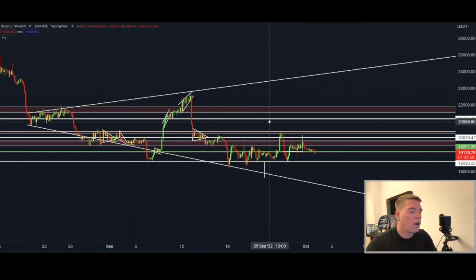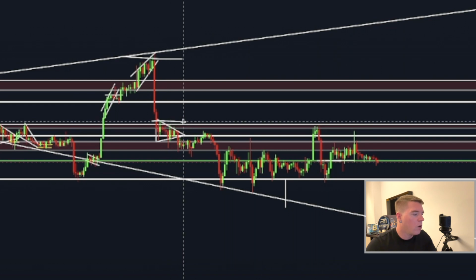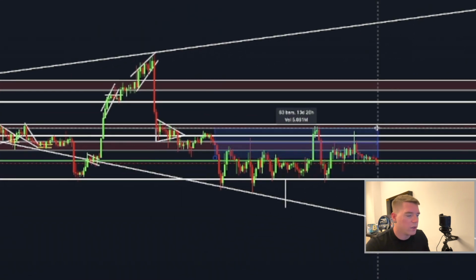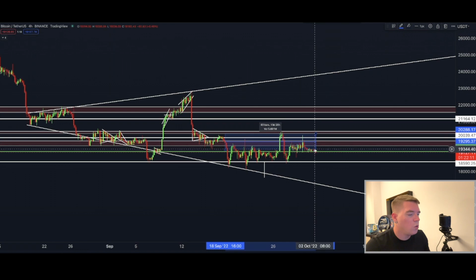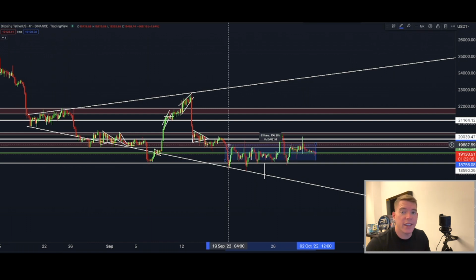So first of all, on the 4-hourly chart, we still are in this consolidation phase where we have a higher high, here a lower high, here again a lower high, but here we have a low, here a higher low, again a higher low, higher low, higher low. Which means that we are still trapped in this consolidation area where the price did not do anything for the last couple of days. So if we go to this, we see that for the last almost 2 weeks the Bitcoin price went more or less nowhere and was stuck in this consolidation area.